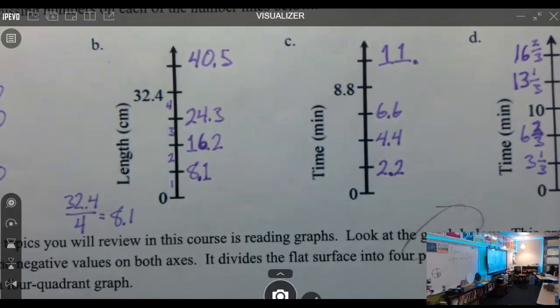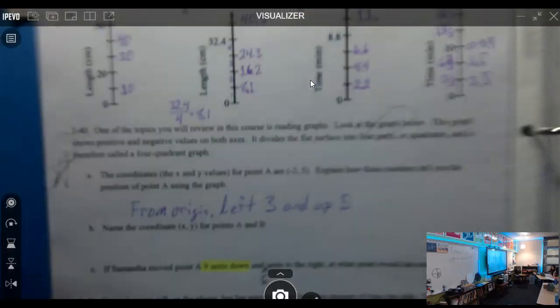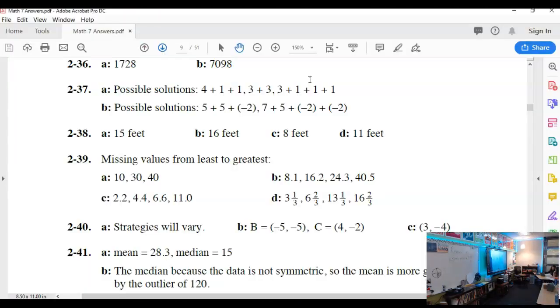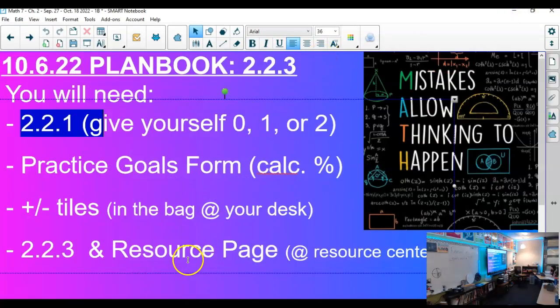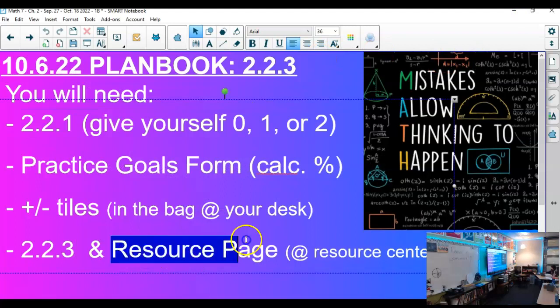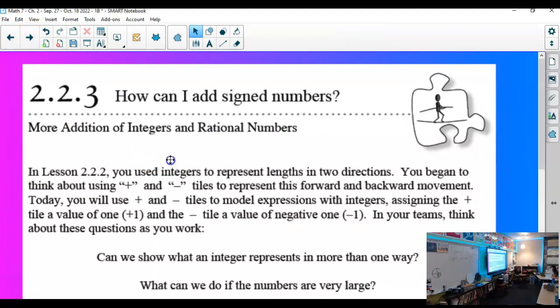Yeah, I heard what you were setting up back there. It's like the big, when you're going to do a big unveil. All right, so big unveil is going to be our new game that we get to play today. So if you don't have the resource page, get it. Can you put 2.2.1 away? Yeah, you can put 2.2.1 away. No, because we're going to do that today. It is today's lesson.